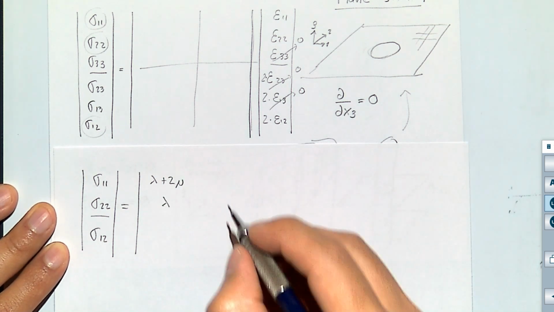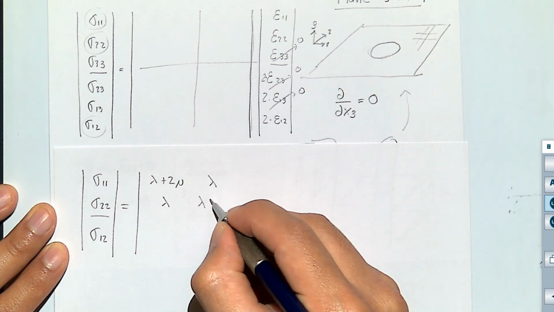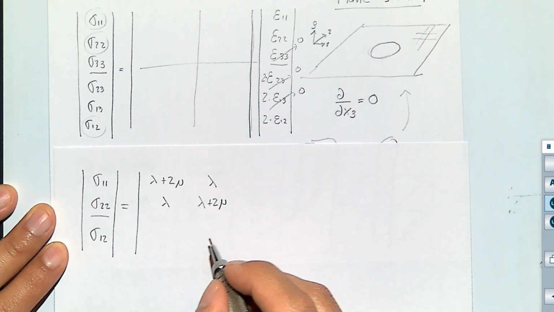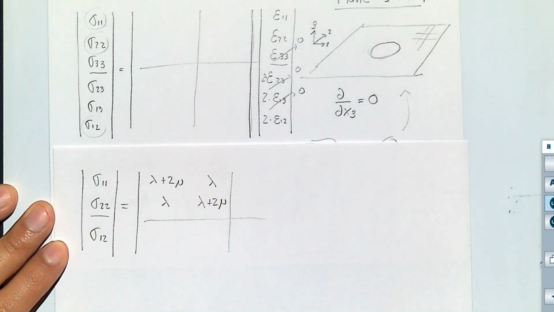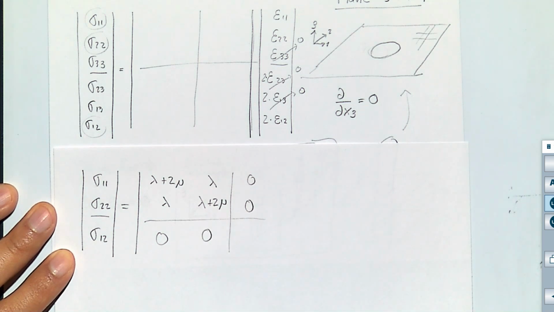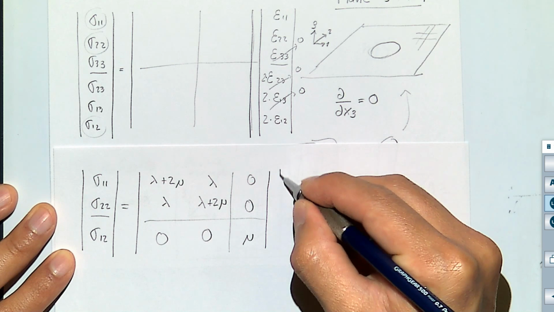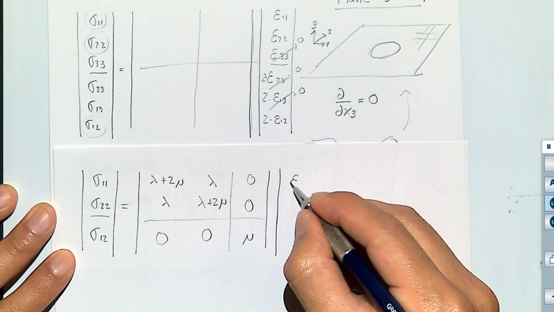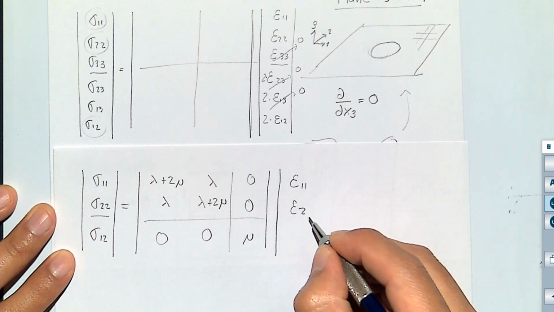I think this is the first time I use this notation. I'm going to explain it just in a sec. It's exactly the same that we have seen before. It's just a more compact version of the stiffness matrix. And here this is the shear modulus. But it's exactly the same, okay? That what we have seen before.